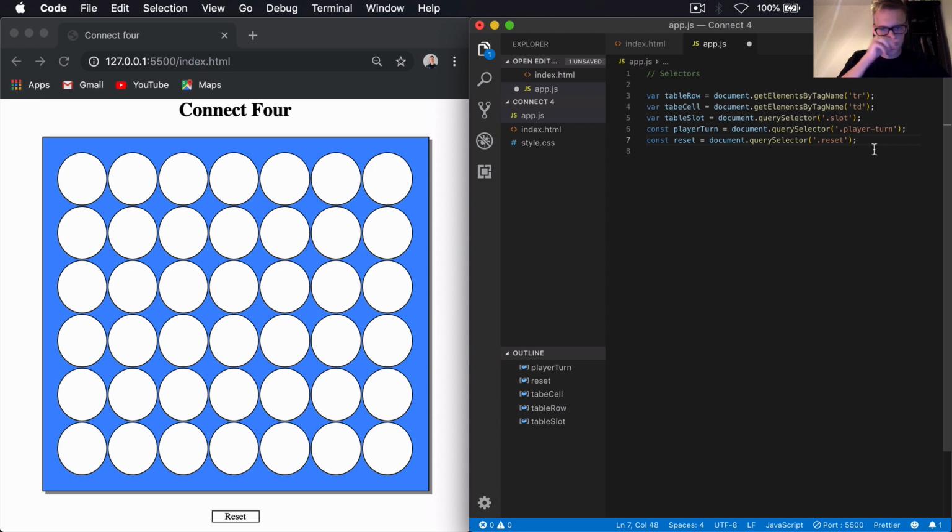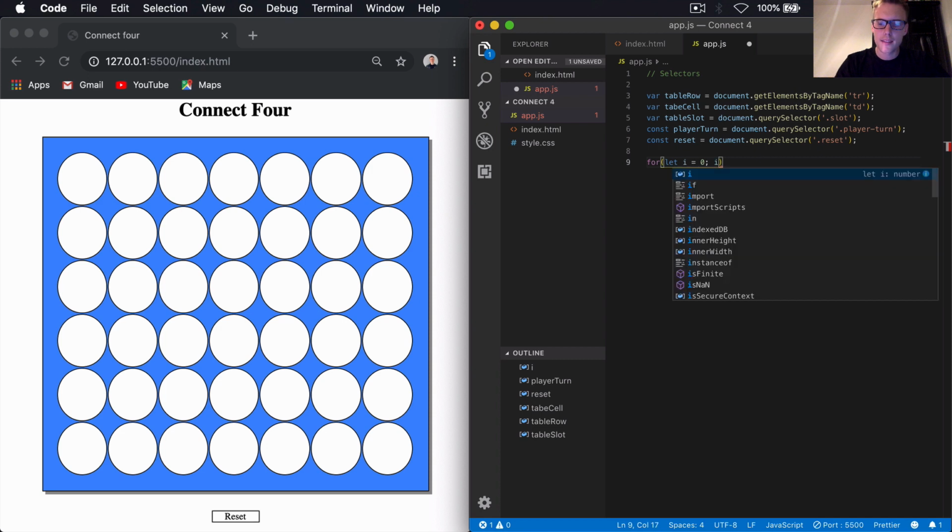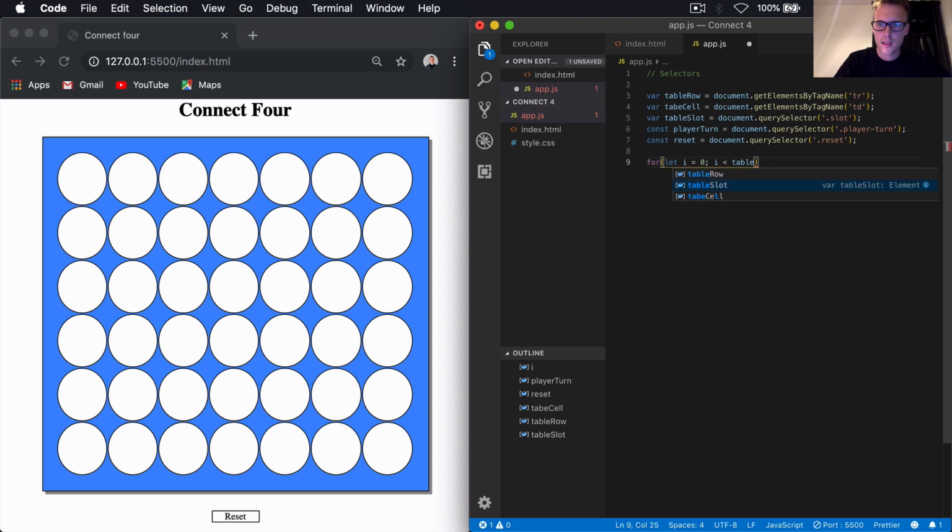Okay, so the next task before we get going on this properly is I just want to make sure that when we click on a certain slot, we get the table coordinates logged in the console. So to do that, we're going to set up a for loop here. So we'll say for let i equals 0, and whilst i is less than our table cell length, i plus plus.